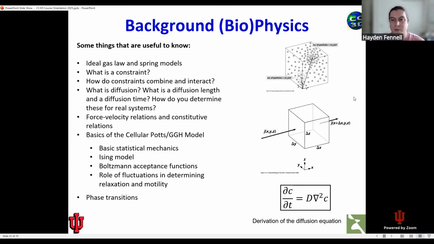In terms of the biophysics piece, the biophysics stuff can get pretty complicated pretty quickly, especially on Wikipedia, if that's how you choose to learn. But the big piece that we usually tell people is probably the most important to have a little bit of background on is diffusion.